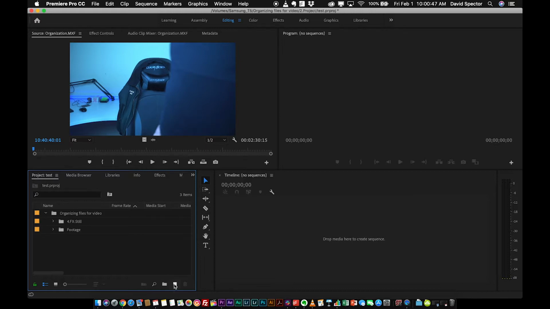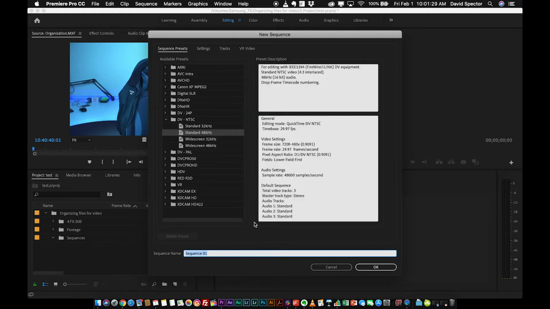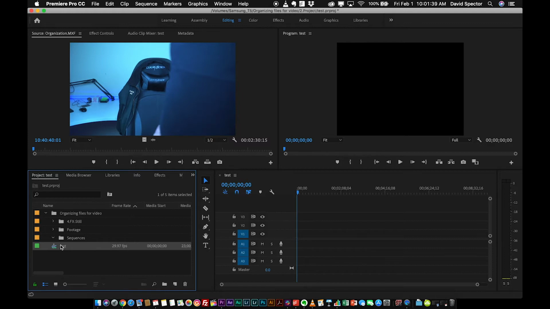And now I'm also going to create a new bin, and we're going to call that sequences. And that is where I'm going to just drop this in here. So now that I have the folder called sequences, I'm going to make a new sequence here, and we'll just keep this at our standard sequence settings. We're going to just call this test for right now. Now we have our test sequence. I can go ahead, drag that, and put in there. So now everything is nice and organized the way I'd like to keep it, and I can go ahead and make my film. I know exactly what folder and where I need to go to look at the files that I need.